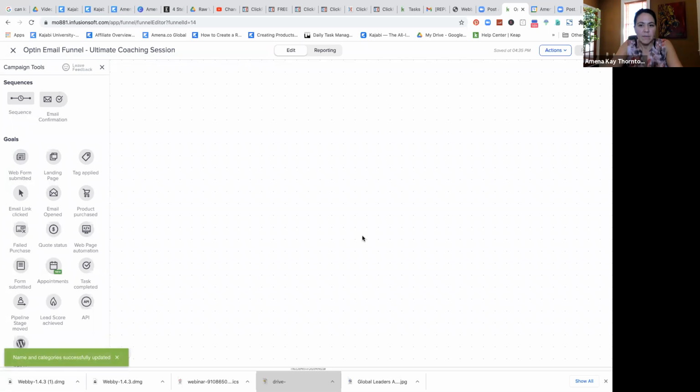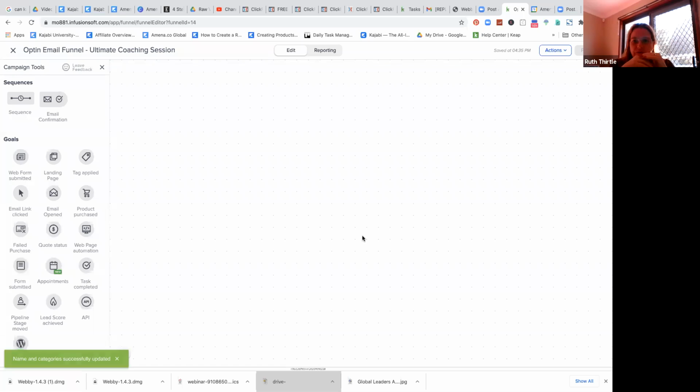All right. So just to give the 101 on the campaign builder. The campaign builder is just an automated piece of the customer journey. And you'll see on the left, we've got sequences and we've got goals. So our goals are our triggers or milestones, so basically the things that start or stop the automation. And then the sequences are the bit in the middle to be encouraging people to be taking the next action.